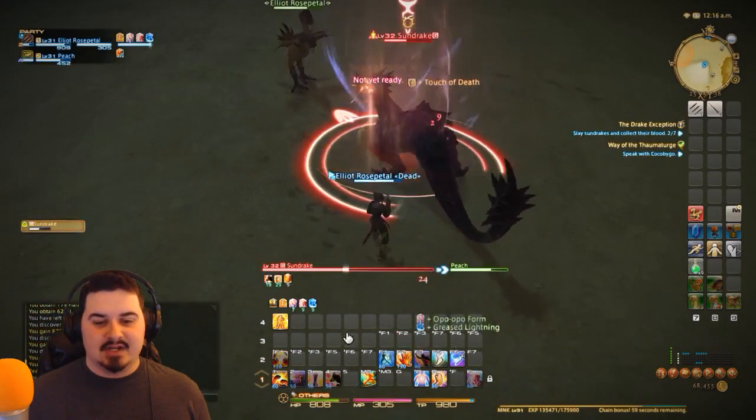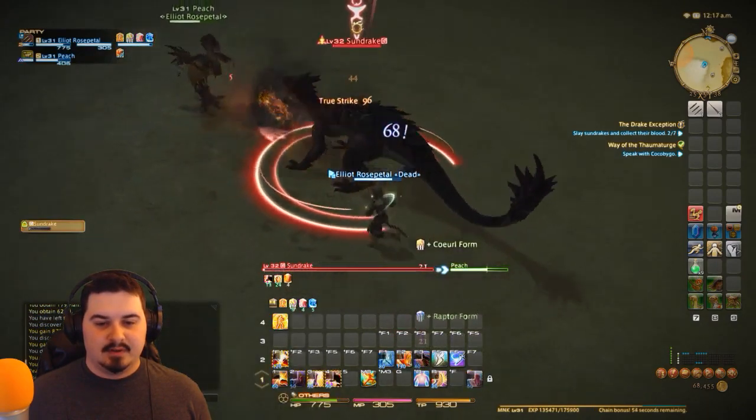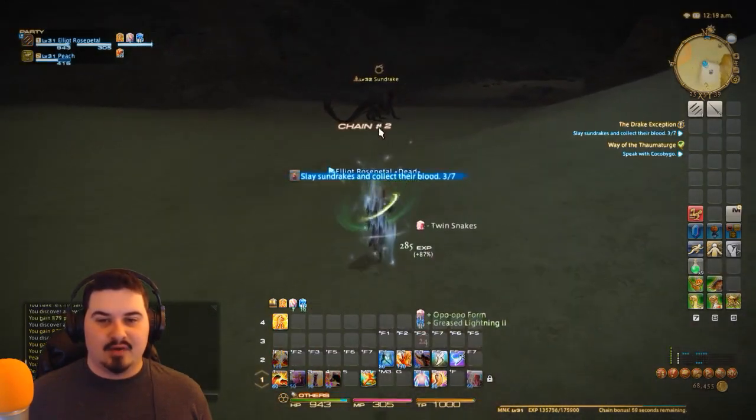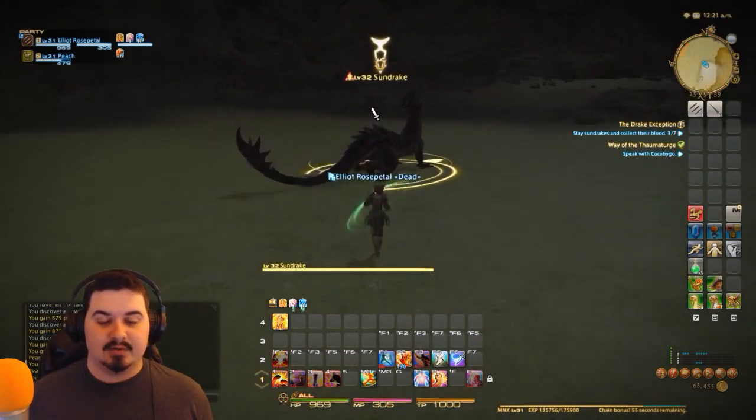Oh, now that he's tanking, I can actually do all my rotational stuff. It's gotta be from the rear. And this is the flank. Now I can actually practice more of my positioning with Peach around, because he should be taking most of the aggro. I mean, I say should, but who knows?